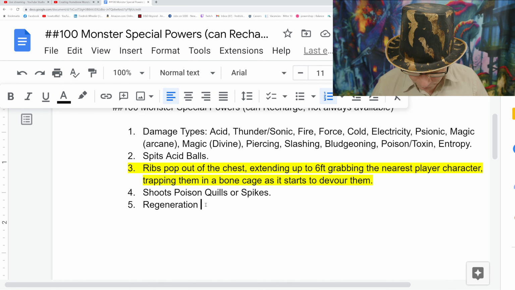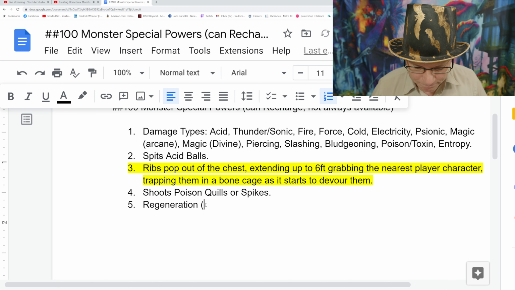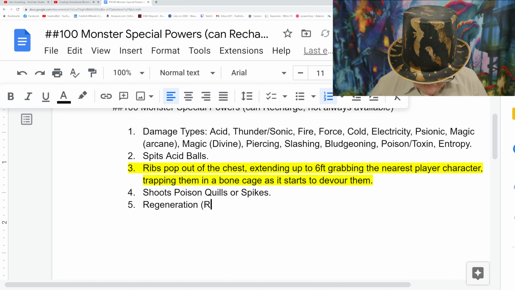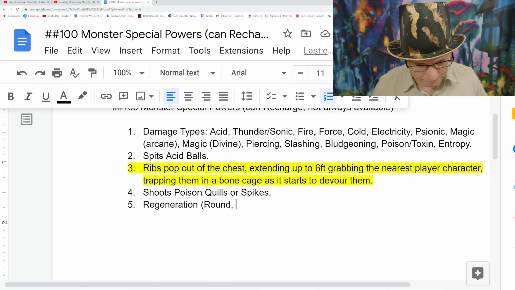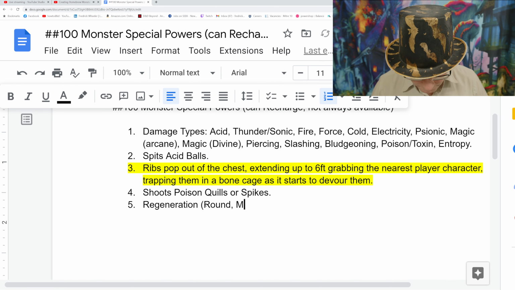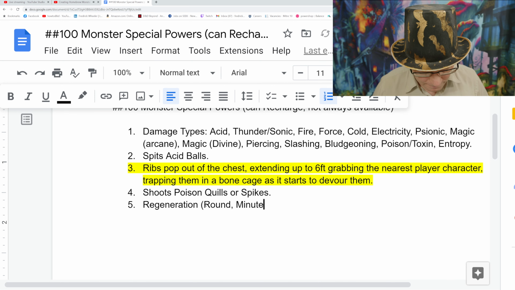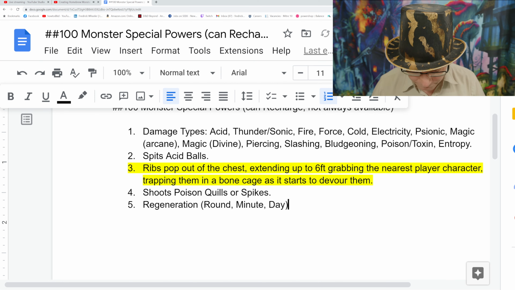And we'll put in here brackets, we'll put round. Round, minute, day, I guess, something like that.